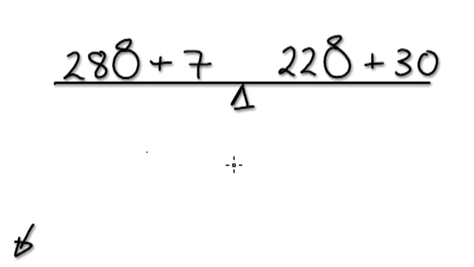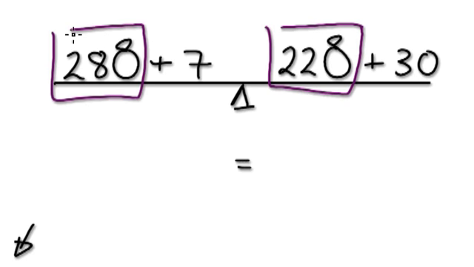So I'll press pause and have a go. So here we've got bags on each side. So let's deal with the bags first. Let's grab all 22 bags here and take away 22 bags on this side as well. So on this side we will have, 28 bags take away 22 bags. What would that be? That would be 6 bags left.